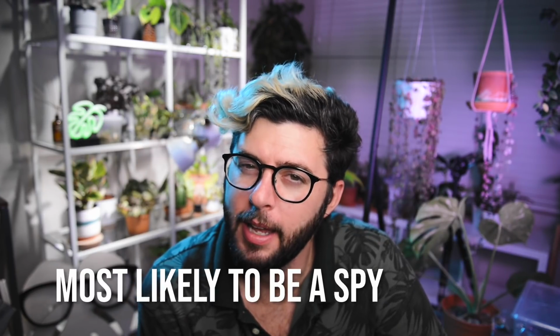And I love this plant so much, but it's time for a minivan. And next up is my plant that is most likely to be a spy. And that award goes to my Russian Hoya, this Hoya obovata variegata splash. This plant is so beautiful, and I'm so happy that I found this seller and was able to buy this plant, because I swoon over this plant every single time I see it, and it has grown so well. If you remember the unboxing video I did with my Russian Hoyas, it really only had these 2 leaves, and it has since grown all of this growth, and it continues to grow well, especially in the LECA passive hydro environment. I am so happy that I have this plant in my collection, but it most definitely is a Russian spy.